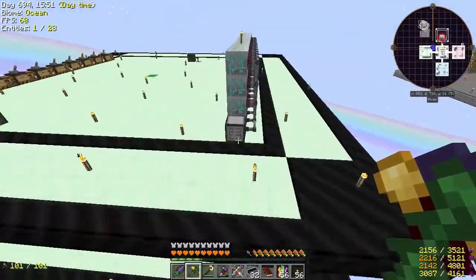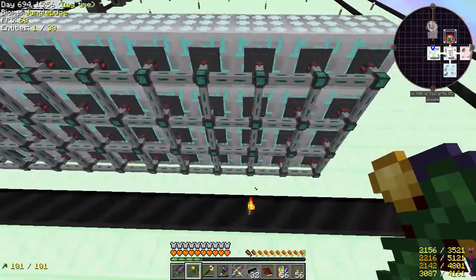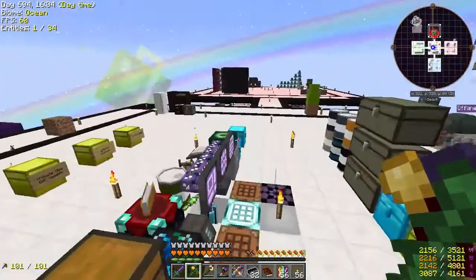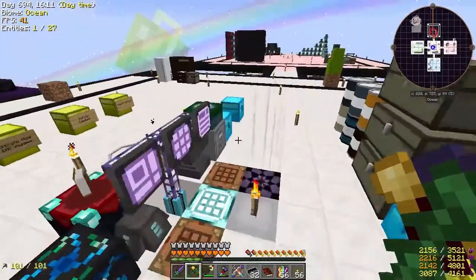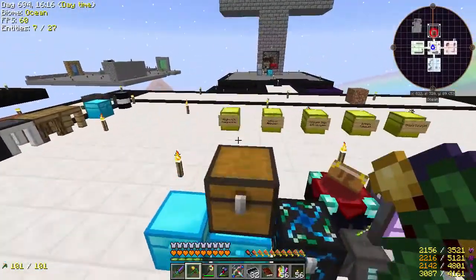I also changed the colors of these because that's going to be the easiest way to recognize that you've got everything extracting properly. So just kind of a note, something good to keep in mind. We've got a lot of EMC coming through. Oh, we are getting close to the fun parts of this mod pack.